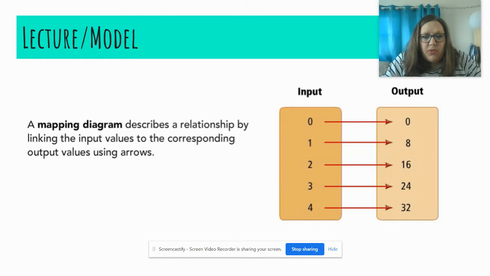And then we can also use ordered pairs to make what is called a mapping diagram. This is going to be really important when we get into identifying what a function is, and if a relation is a function. That's going to be a big thing that we're going to be doing, is saying, is this a function? And these mapping diagrams are going to help us do that. As you can see, our input 0 maps to our output 0. Rather than writing the ordered pairs, we're just using arrows to show what inputs go to what outputs.